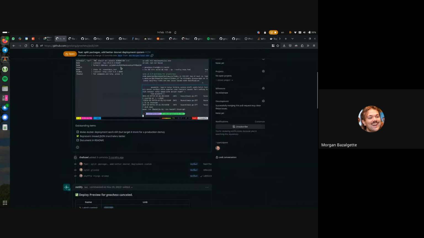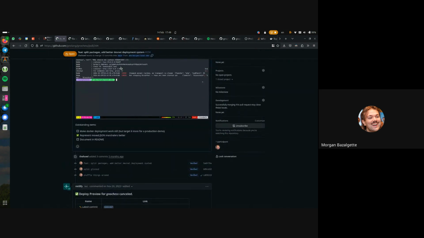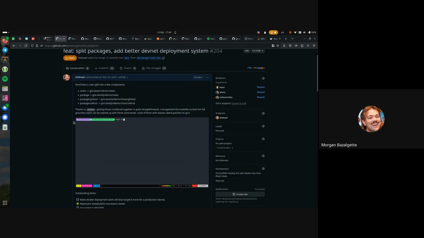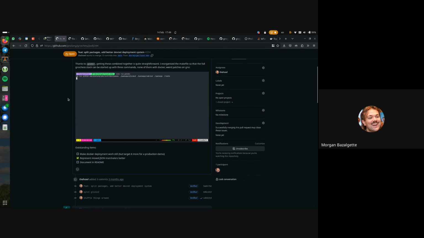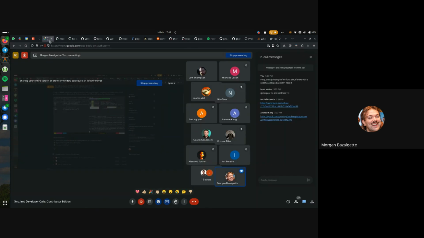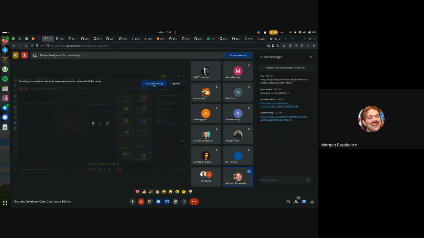Now, I would have liked to finish this PR today, and in fact, I was working on it this morning, but my Docker decided not to work and is on strike, so I'm trying to figure out how to fix that. But yeah, we're approaching finalizing on that, and this makes everything after this more smooth sailing. And yeah, this is pretty much the only update I have for today. Thanks.